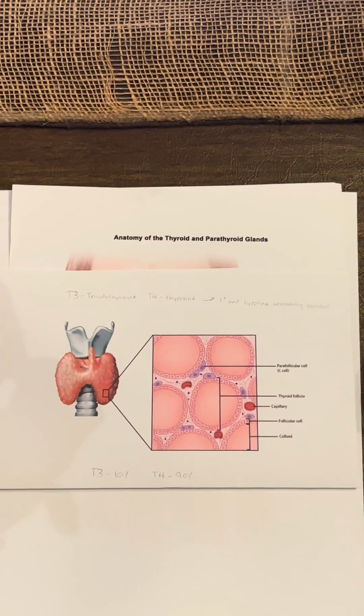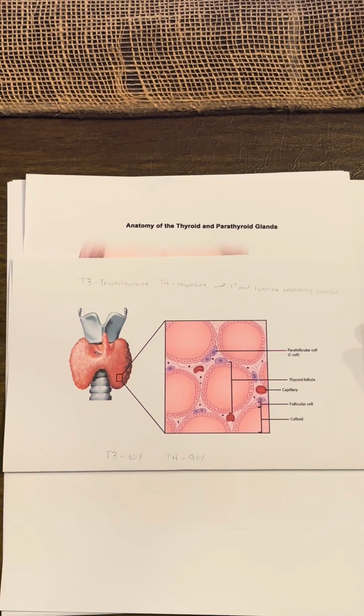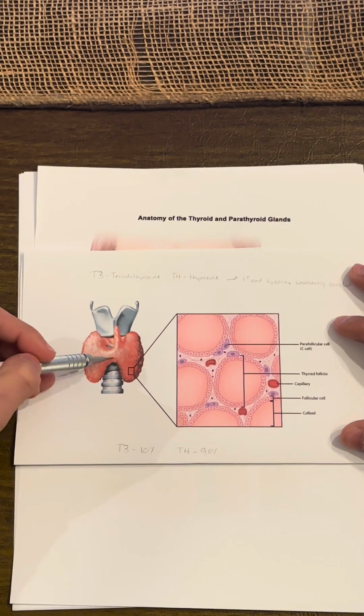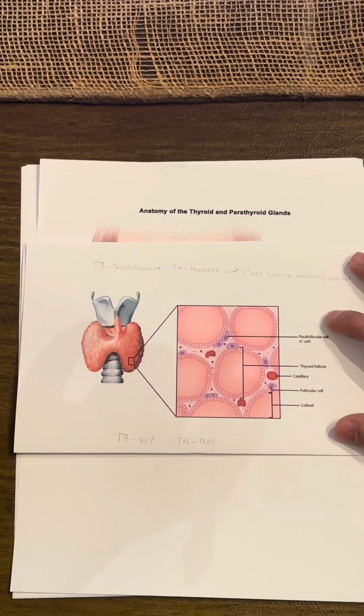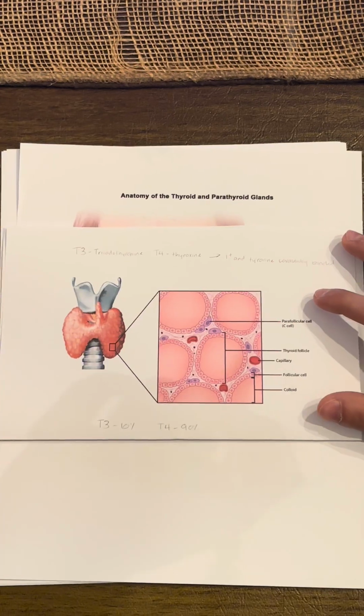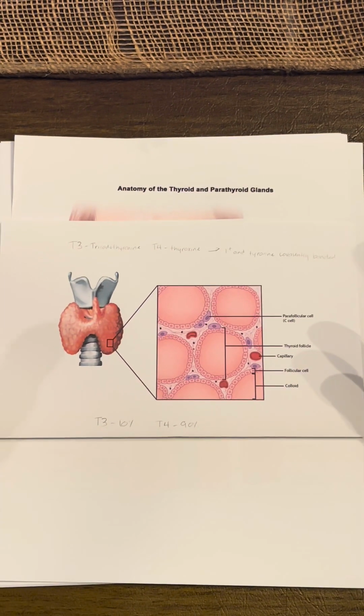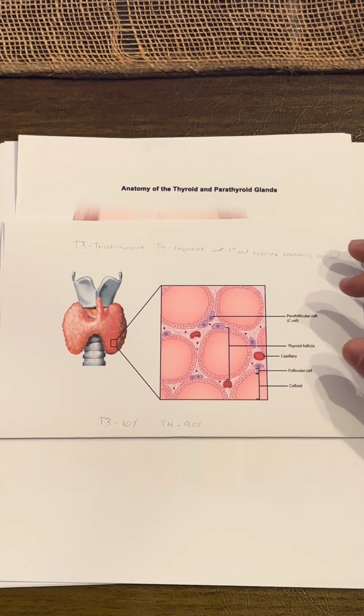Now, T3 and T4 are going to enter certain cells, and they're actually going to enter almost every single type of cell in the body. So they're not confined to the thyroid gland. They're going to go all across the body, and they're going to enter into the plasma membrane and adhere to receptors in the mitochondria and the nucleus. So similar to steroid hormones, except steroid hormones go to the nucleus and the cytoplasm.